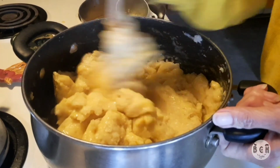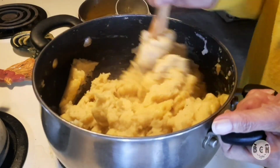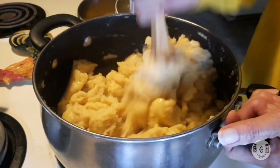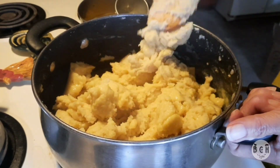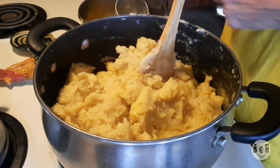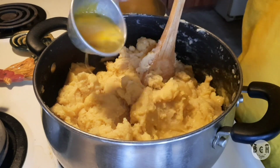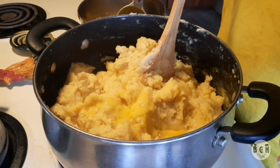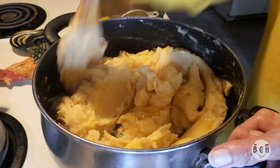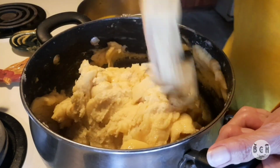And it's hard to stir them. We usually have, well, most of the time it's me and my husband, but all these years, the kids want to help. They get to help stir, because your arm gets to where you can't hardly stir no more. Break time.